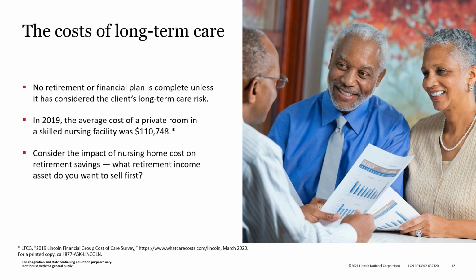I always get asked, especially when I've done these presentations in the past, where do you think is the most expensive cost of care in the country? I ask for people to raise their hands. Consistently, the first hand goes up. It says, Rob, it's New York, it's Massachusetts, or it's got to be California. Far and away, the most expensive cost of care in a private nursing home room is in Alaska. Right now, on average, per month, it's running more than $30,000 a month in Alaska.